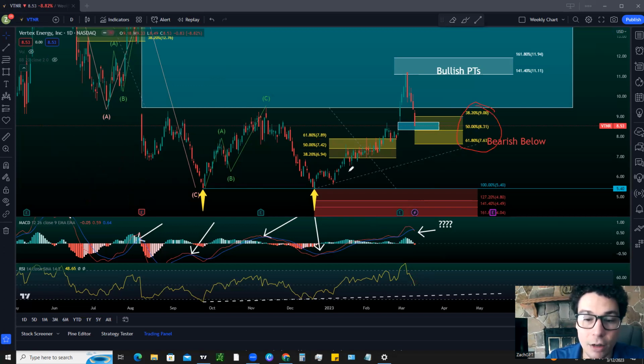So if we look right here, we've had this really, really big move up, and we're retracing right now to our healthy retracement levels. Below 763, that's going to be our 61.8% level. And if we break below there, we have the potential to really get a reversal, because that's how you also use the fibs. If you move down, retrace, consolidate, and then break through, that's how you can spot an upside reversal. And that's actually what we got right here in the last video, when I gave the major levels of resistance we needed to break out above to get an uptrend.